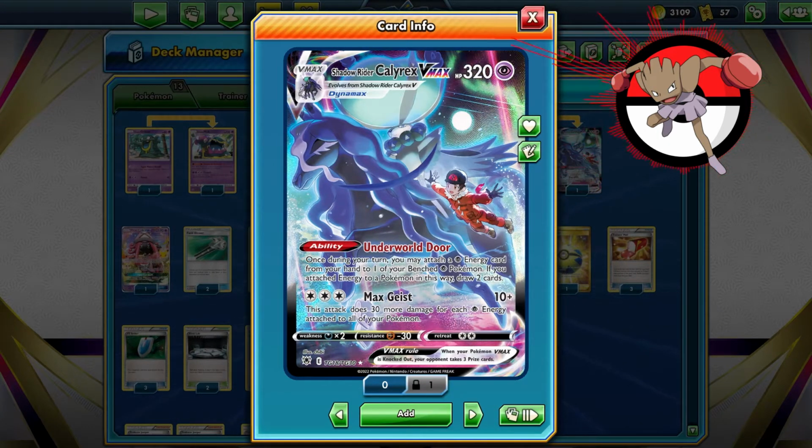This deck is absolutely insane. I went on a 15+ game win streak with this deck on the PTCGO ladder, versing everything from ADP to Reshiram Charizard to a bunch of different random decks, but this deck is super consistent, it is super powerful, and it has all the tools necessary to basically win any matchup. Now, I know what you're thinking, Shadow Rider Calyrex VMAX isn't that good in standard. What makes it so much better in expanded? Well, I'm going to go over all that right now.